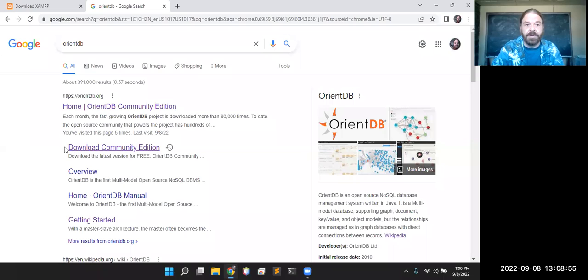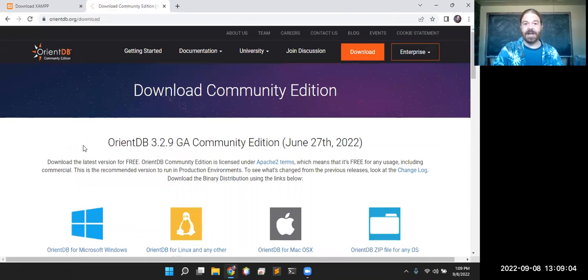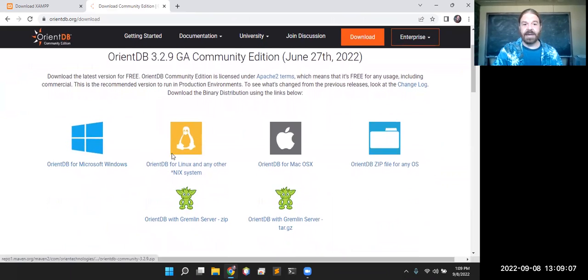If you want to follow along and see what's going on with them, just search for OrientDB, Orient Database, that's a NoSQL database, and then download one of these here in the top row, which are actually all the same folder. Usually we have separate ones, right? One link to download the folder with all the Windows stuff, and another link for the Mac stuff. But when they first made it, they just put it all in the same folder, and that confused people. So they came back to their website and made 4 different links that download that folder now.